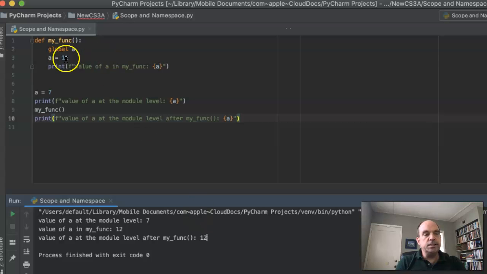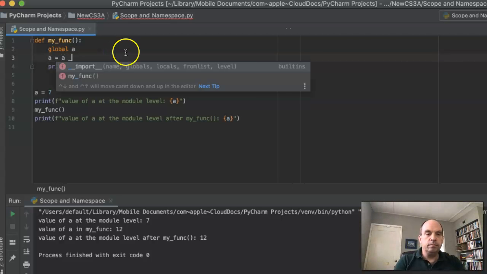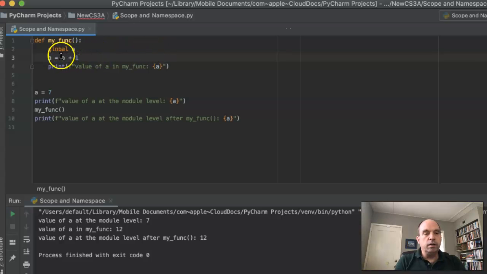And the reason is that the scope of a didn't change when we entered my function because we defined it as a global variable. If you've coded in other languages, you may have seen that we define global variables at the module level, and then they're global forever. But in Python, it's actually the innermost function that has control over how the namespace is defined. And now, since we've defined a as global, we could increment it here. A equals a plus 1 will work because the a on the right-hand side of the assignment operator is defined.